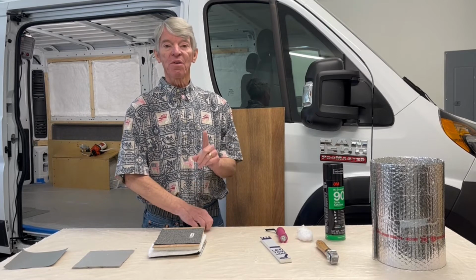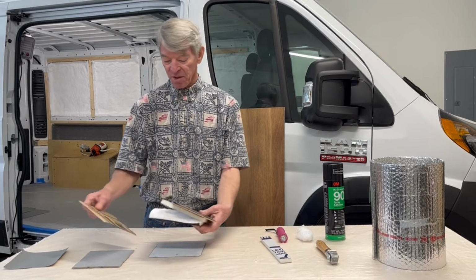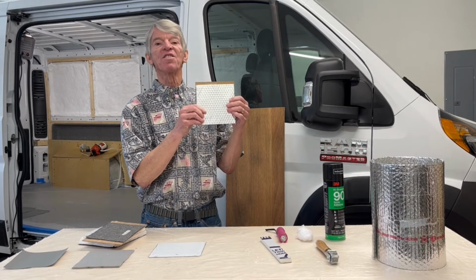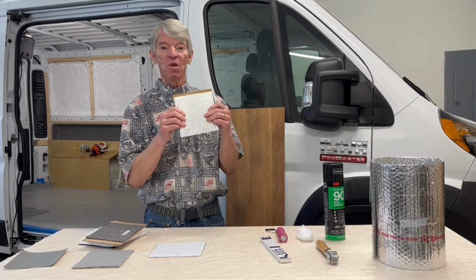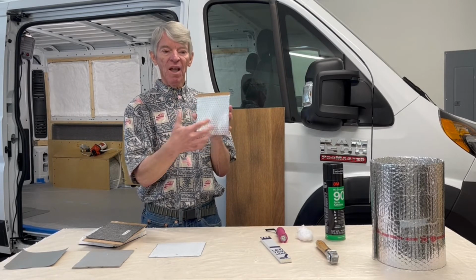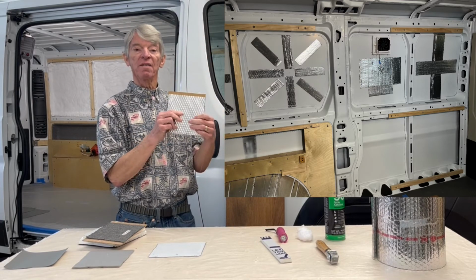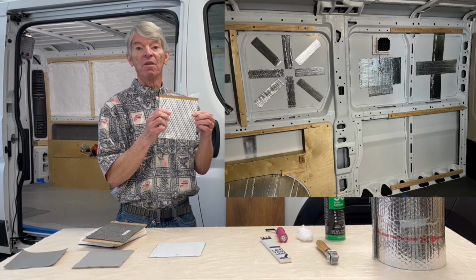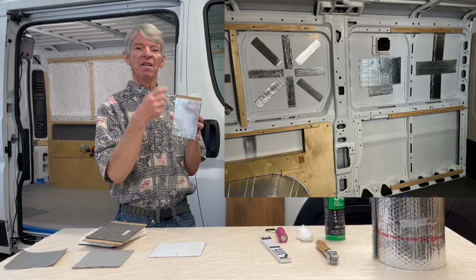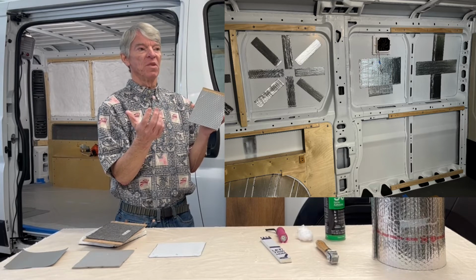I want to talk about two other things. When you apply the butyl material to the wall in your van, I didn't want to use an excessive amount of material. So most people take about a 25% rectangle, put it in the middle of a panel, and that's their solution. I did an experiment where I tried that and hit it, and it's pretty good at reducing the vibration. And then I thought about where the vibration is going, and so, using the same amount of material, I did a plus pattern, and it didn't work as well.